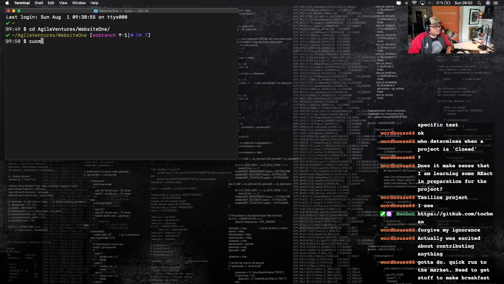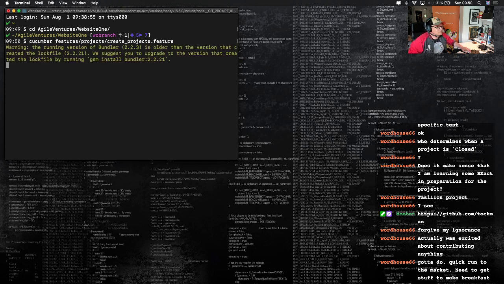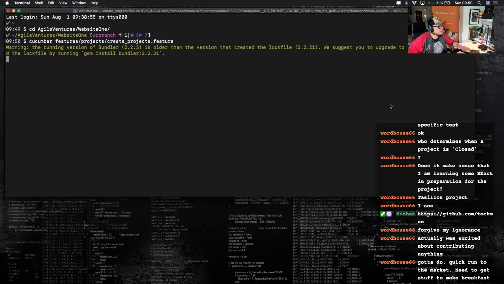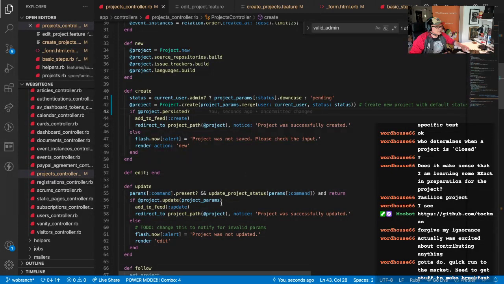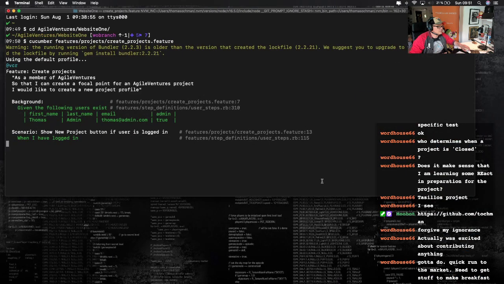Right, so Cucumber projects and then create. Right, could we just, please? Okay, so yes, thank you very much for this. Could you just please run the damn test? I'm not really into looking at this at all times. There's nothing heavy going on in VS Code. Oh, there we go, now it's running.